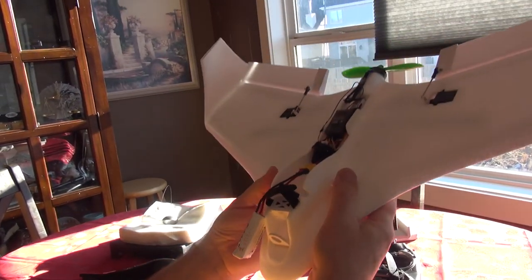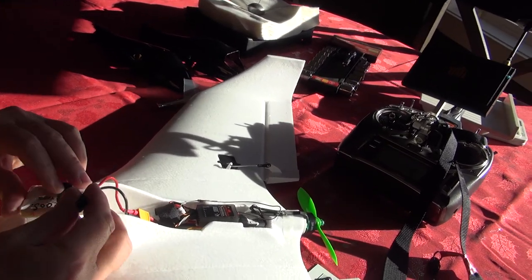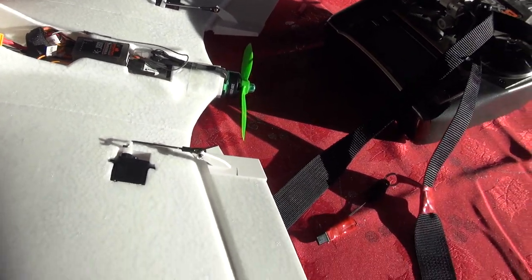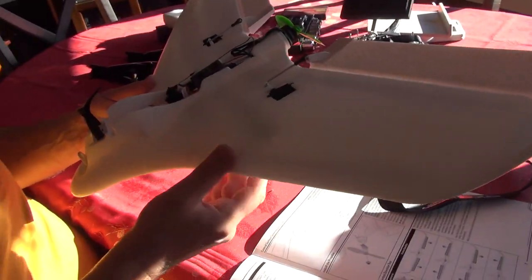press it, put this thing back, or we can just use this Velcro for the battery. Battery is tiny and small. It's not designed for this. Actually, we can just leave it inside for now, right?